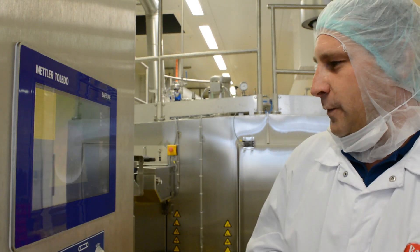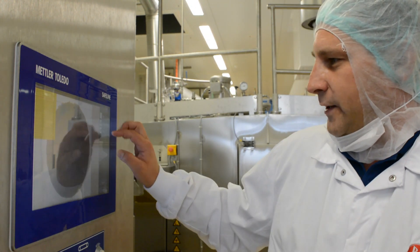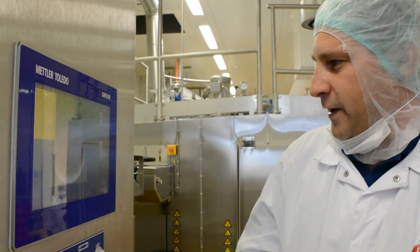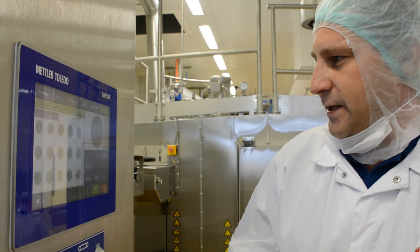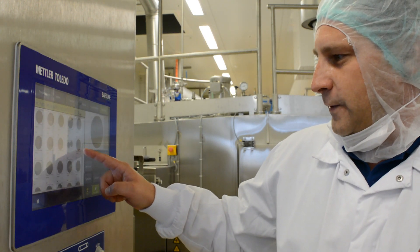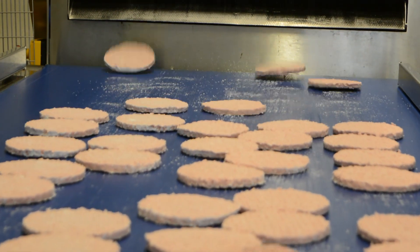Most of our products are now set up and validated, which means my colleagues can set the product on the system and use the already configured products. Throughout the day we use the X-ray system to filter for certain product criteria such as foreign bodies, visual defects such as holes, cracks, weight and so on. For each burger patty an X-ray image is created and we can access it at all times. All conforming patties exit the X-ray system and continue through the supply chain.